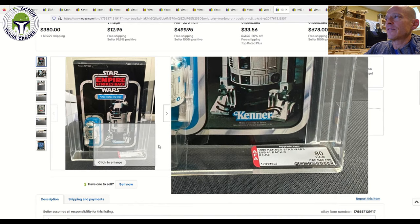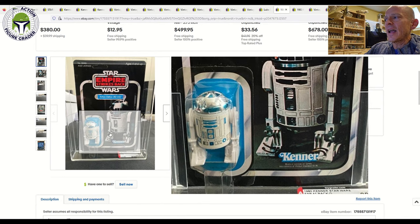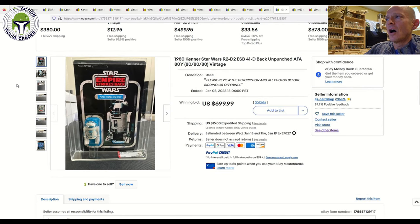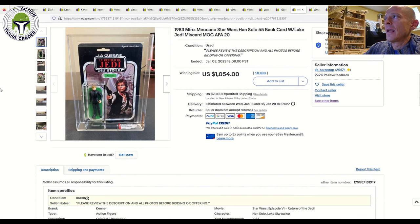Next up — again from LJ's Card Shop — was a beautiful 41-back-D original R2-D2 solid dome, graded AFA 80 yellowed, with straight 80s for the sub-scores. Just very light yellowing on the blister toward the top, which is why it got the yellow label. It was an unpunched example, and this is the very last card back before they switched over to the R2-D2 Sensorscope — so it's a tough-to-find item. It sold for $700 on 35 bids plus $15 shipping; without the yellowing this would probably be $900–$1,000 easily.